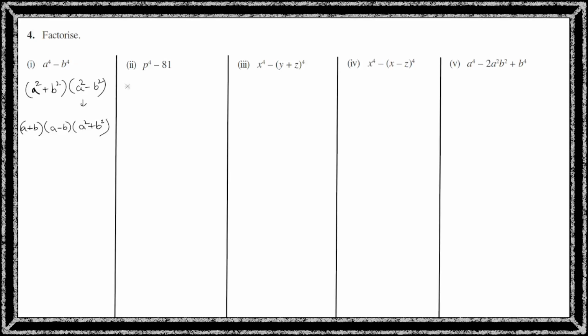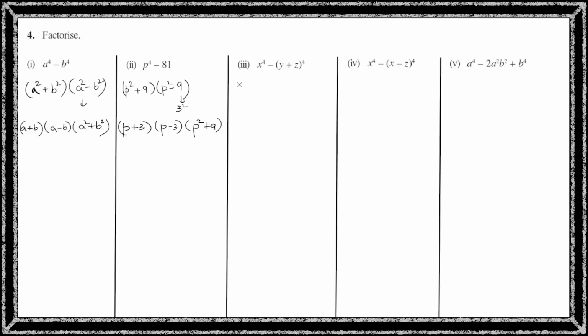So here again it's going in a similar manner. If you proceed, you're going to get 3 factors. P square plus 9 into p square minus 9. 9 square is 81, right? Now this is again a square minus b square because 9 is 3 square. So that can be written as p plus 3 into p minus 3. And then I have p square plus 9, which cannot be further factorized.